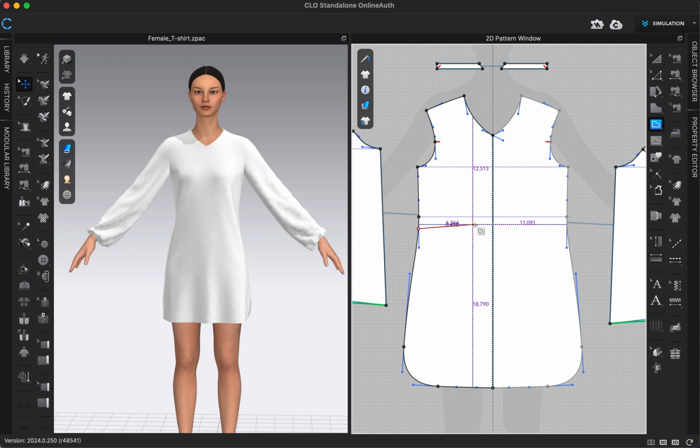I'm going to click, and I'm going to click at the center line also. Because I know this pattern is symmetric, which I can tell from the dotted line down the center, I don't want to go all the way across to the other side, because then my line will be reflected on each side twice and it'll basically be there two times. So I'm just going to click at the center.